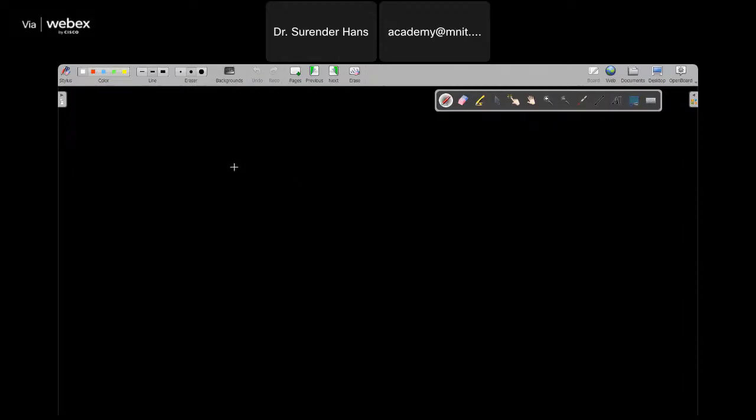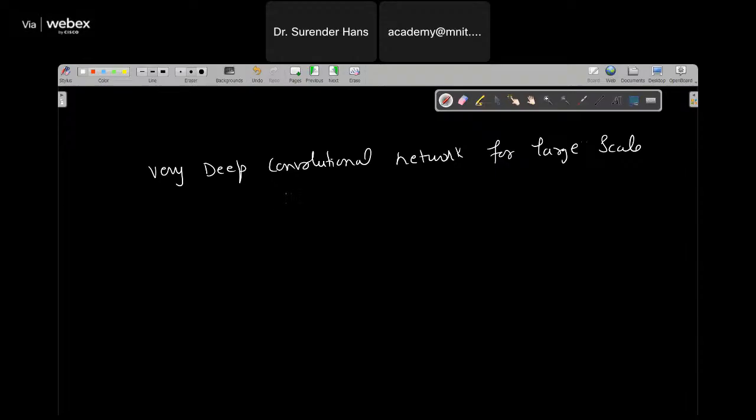The title I'm writing here: Very Deep Convolutional Networks for Large Scale Image Recognition.